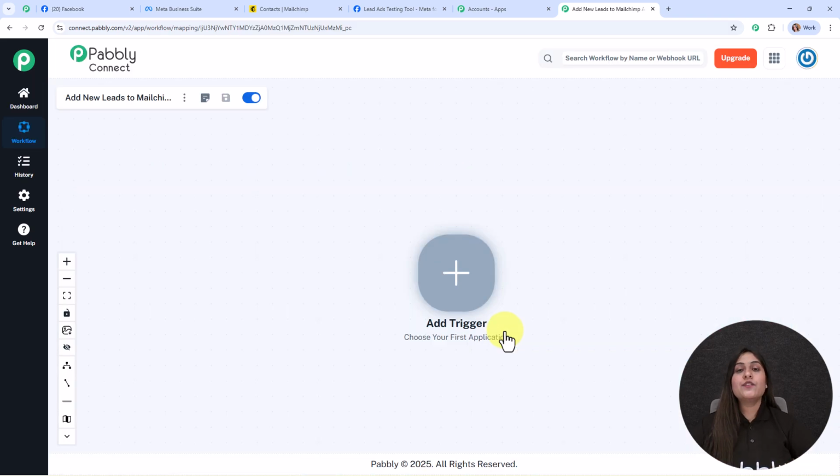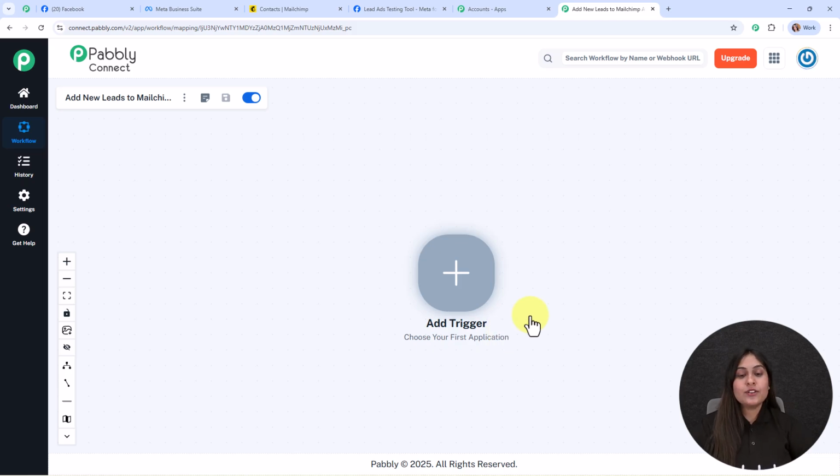Now here in this workflow window, you can see we have successfully created a workflow. Let me tell you that there are two most important principles of an automation process: trigger and action. Trigger says when this happens, and action says do this, that means action is a response towards that trigger. Your automation can have a single trigger but multiple action steps.